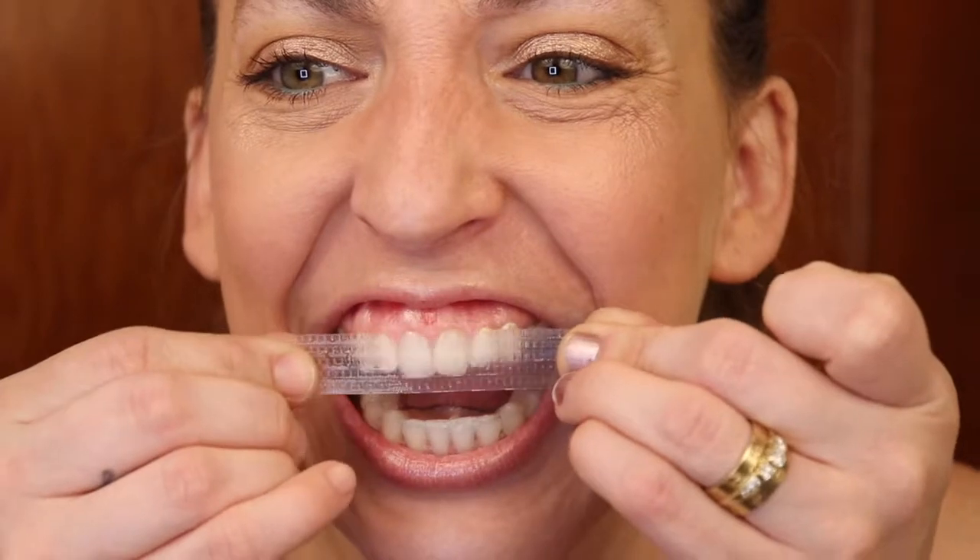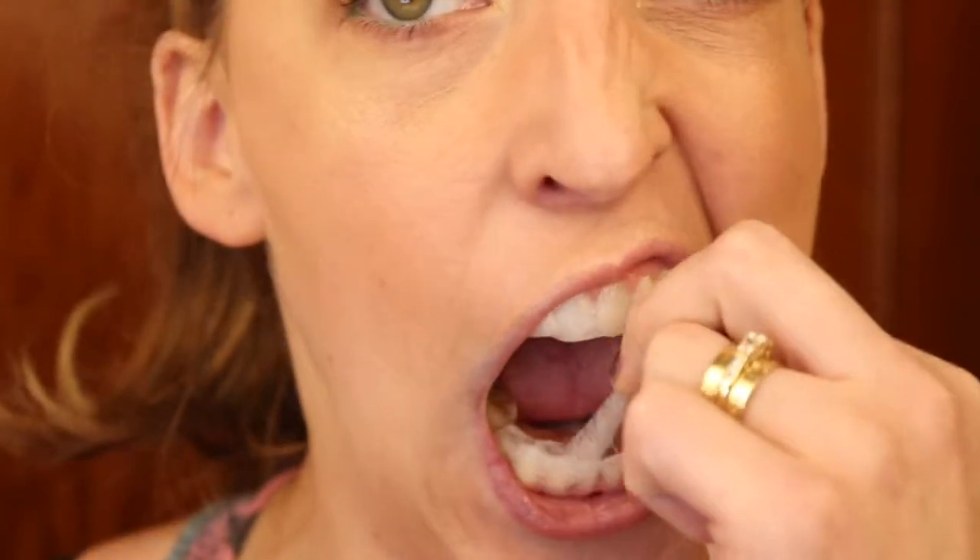I always like to bring these up — these are Crest white strips. It takes 30 minutes a day. You can go through a box within three weeks because there are like 21 applications. I've actually got a video coming up where I'm almost finishing an entire box, using these once a day, taking pictures, and really saying: do these really work? Whenever I focus on my teeth, I feel confident about myself because I'm making sure my smile is on point. I think mouth health is just as important as skin health, as important as internal, external, and mental health — they're all important.